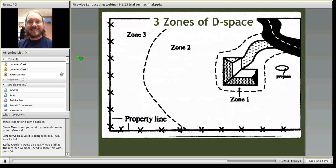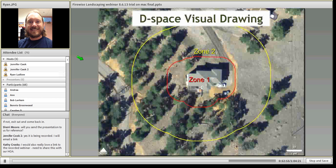I'll skip through some of this. So I'm going to switch and move from maintaining your defensible space to really thinking about how we create defensible space outside of our home. So I'm going to skip over a little bit of stuff here and just hit the key points. I think for a lot of folks, you've heard the tree thinning and spacing a lot, and I don't think that folks have quite heard as much on the maintenance and what embers and low intensity grass fires are doing to our homes.